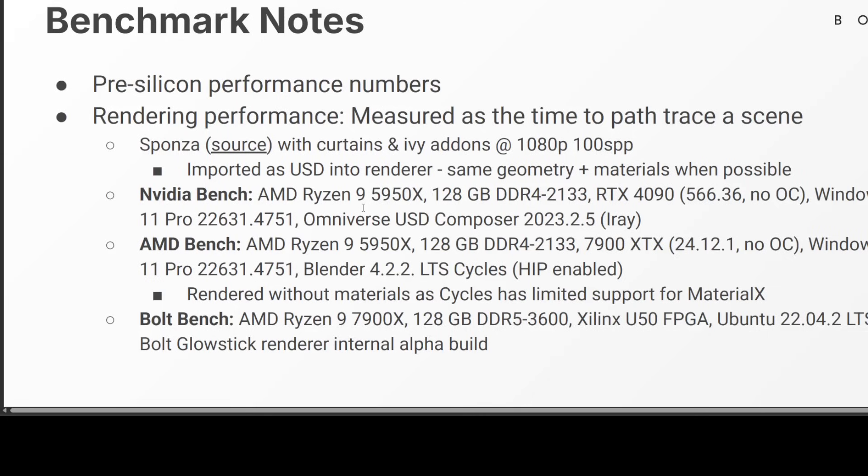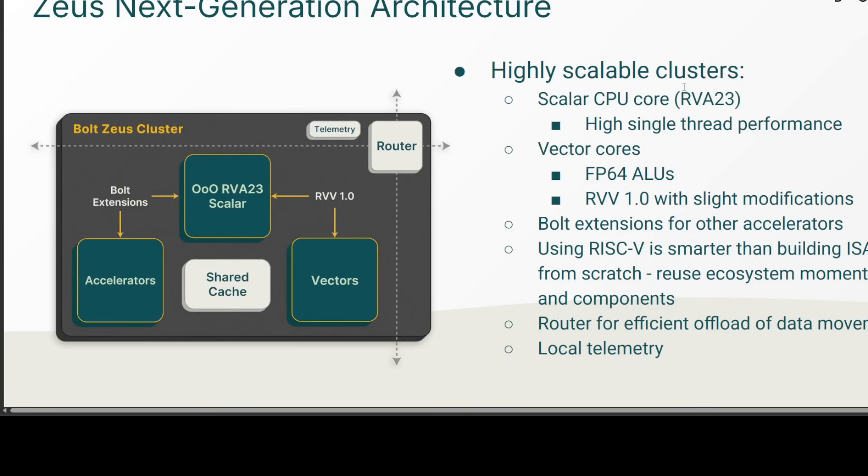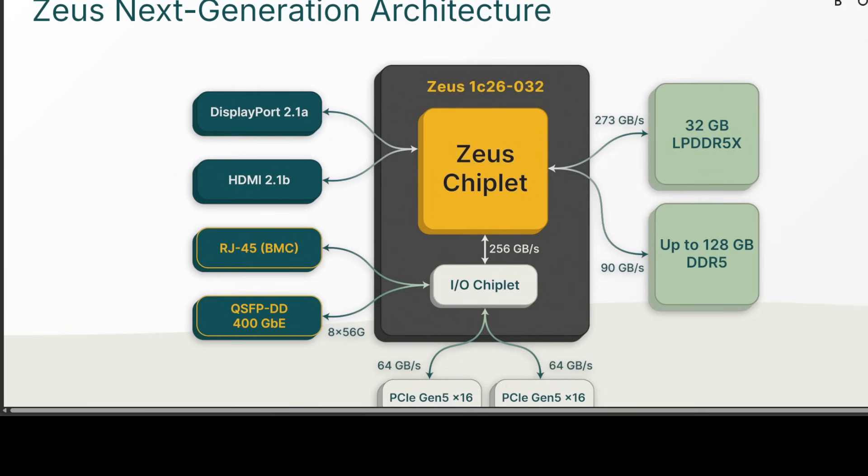CUDA is the real differentiator here. We are at the start of something really interesting with this new Zeus GPU. GPUs designed specifically for AI workloads — not general graphics — are still relatively new territory. Zeus's approach to expandable memory, clustering via high-speed networking, and using open standards like RISC-V seems genuinely promising. But software ecosystems matter a lot. Nvidia rules because of how deeply their hardware is integrated with CUDA. Bolt Graphics absolutely needs robust, easy-to-use software support if Zeus is ever going to become mainstream, but right now I would be cautiously optimistic.